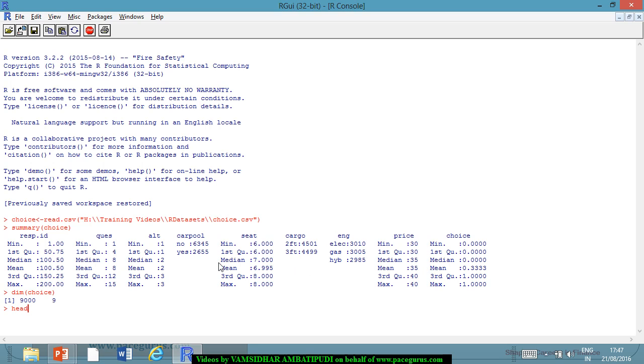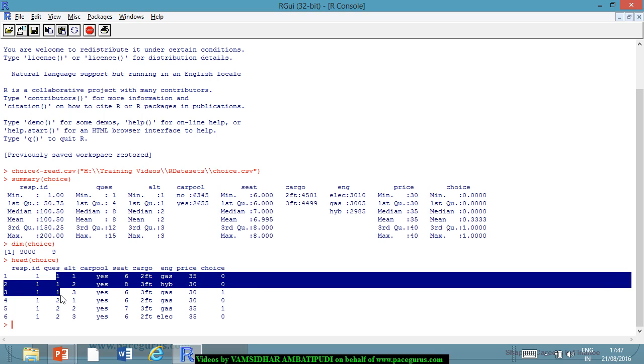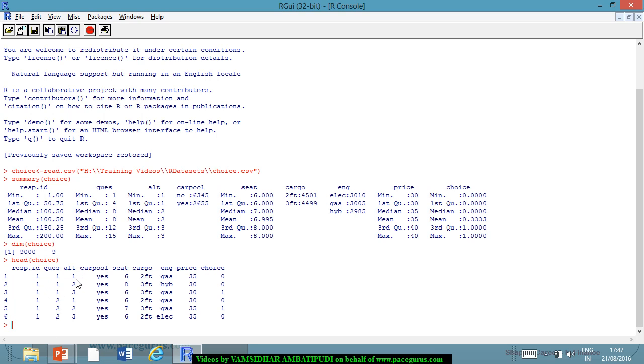Now you could look at just the head to see how the options are being presented. Respondent ID 1: you could see question 1 came 3 times, alternatives 1, 2, 3. Carpool is probably whether people are using this vehicle for carpooling or not. Now the seats.